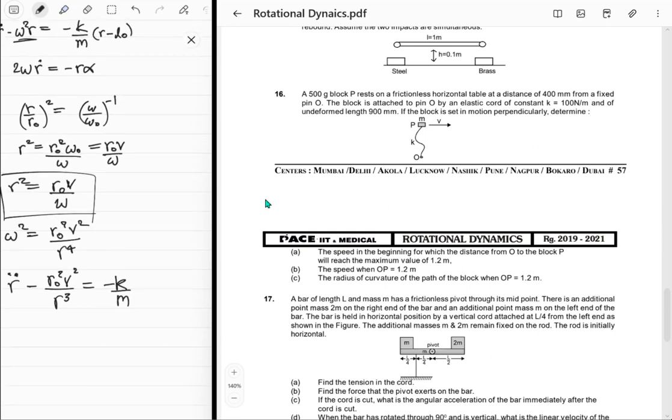Why did they think of putting this? I don't know. Plus, it's supposed to be k, sorry. k L naught upon m. Okay, fine. And now what? It's a function of. Ooh. It's not working. It's not working. Uh-oh. Oh no, this is bad. The problem with this is not like simple harmonic motion. It's so much more complicated.